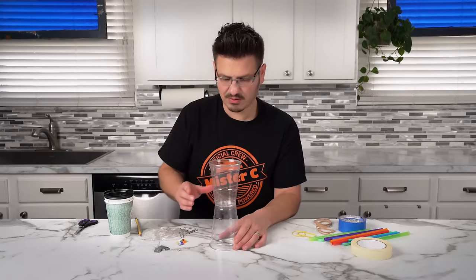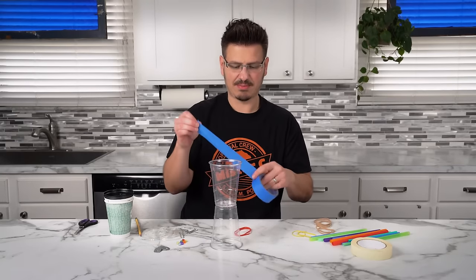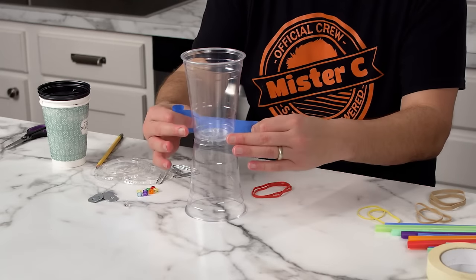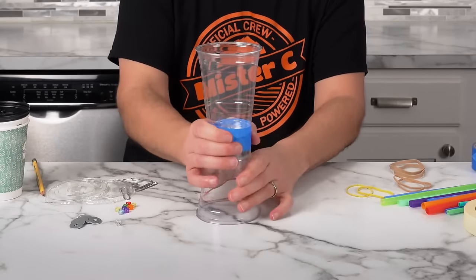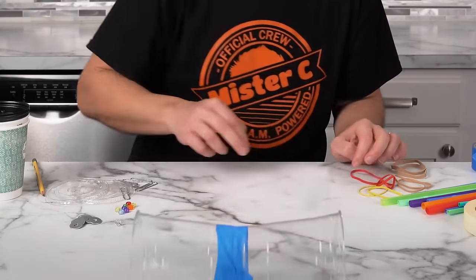Now what we're gonna do is we're gonna stack them. All right, I think we'll be okay. And then we're gonna take a piece of tape. Got some blue tape, take a nice long piece, and I'm going to connect these 2 right in the center. And let's make sure we're rolling. Yeah, look at that.